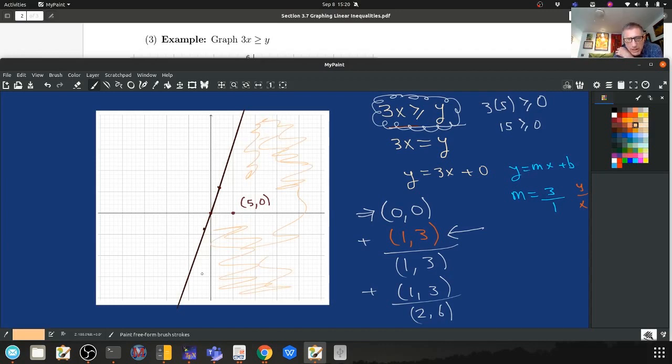The solid line indicates the type of inequality, and the shading indicates the side of the coordinate plane where every point, so here's some arbitrary point over here, I don't know its values of x1 and y1, but as soon as I figure them out, when I plug x1 and y1 into the values up here, I'm going to get a true inequality.